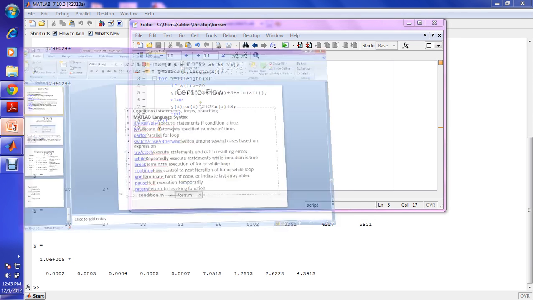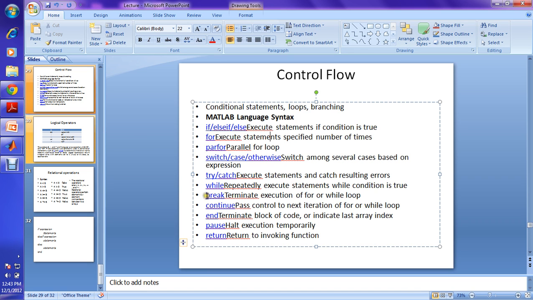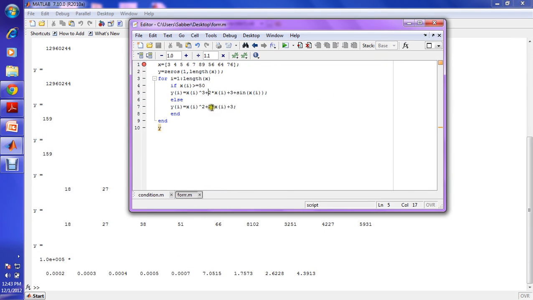Okay, so we have other options, break and continue. Break is another operation which terminates execution of a for or while loop. Okay, let's remove this. It's very easy.